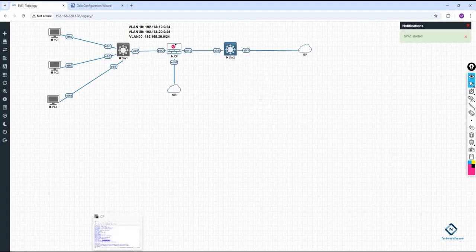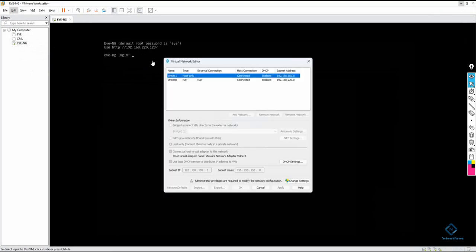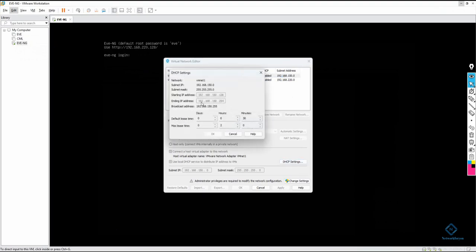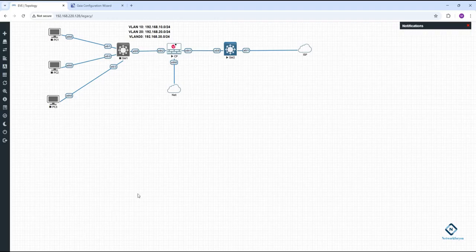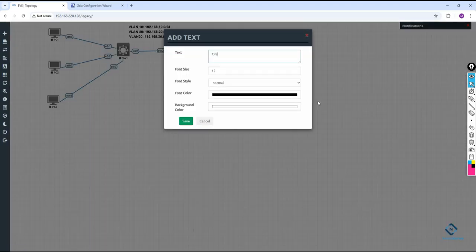As I showed you here, I am using a different interface for cloud purposes. This one I am using is 192.168.150.0. So if I check here, this one I can give as a gateway, 192.168.150.254/24.